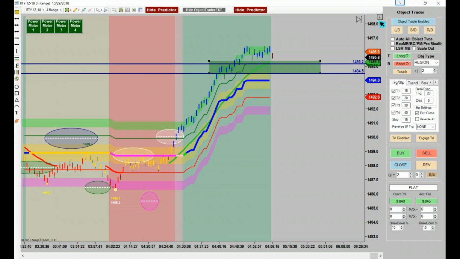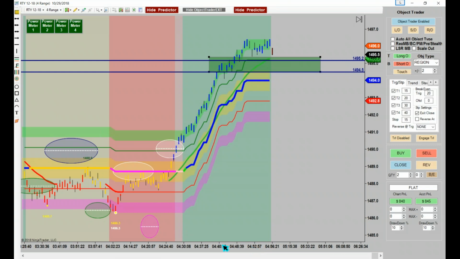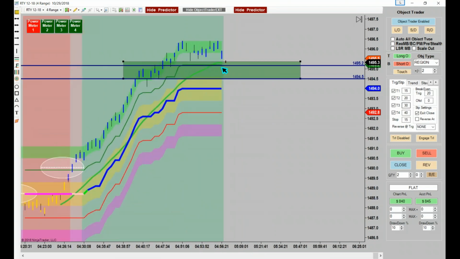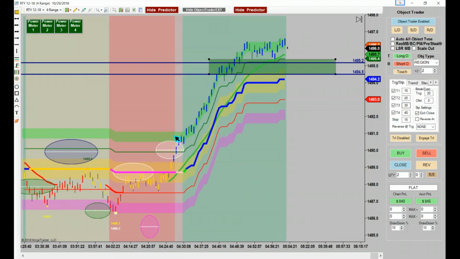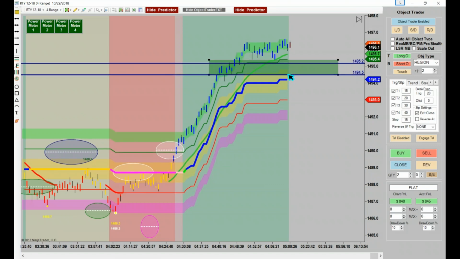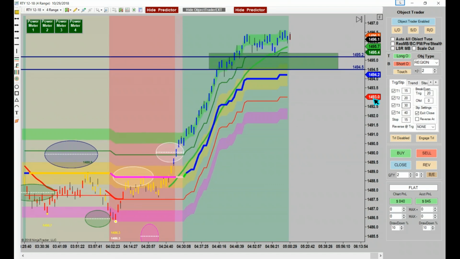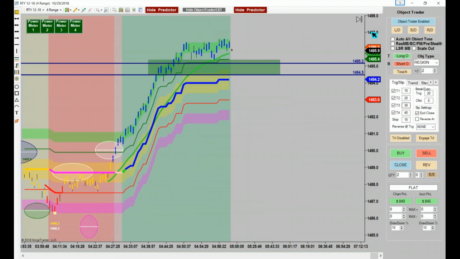There, it looks like we may be getting it. That kind of topped out, didn't it? All right, let's see. There's stealth. Just barely touched stealth. Going to have to wait. What I'm talking about now is minimum criteria, because if you try to get one when it kind of starts breaking out, you can box this. Would you take this now, though, after a thrust like this? I wouldn't. Because with that kind of a thrust, you do expect it to do some kind of a pullback. Let's see if we get a predictor even or something like that to get it.